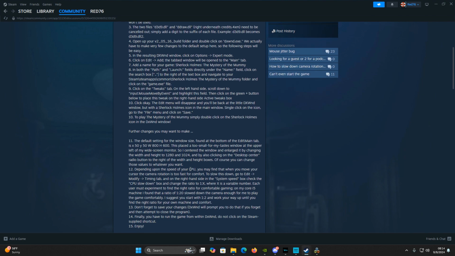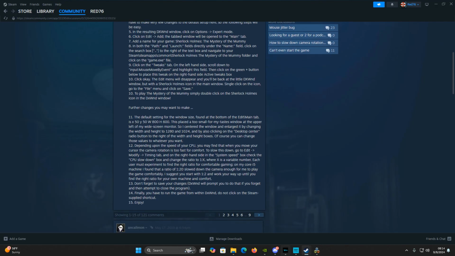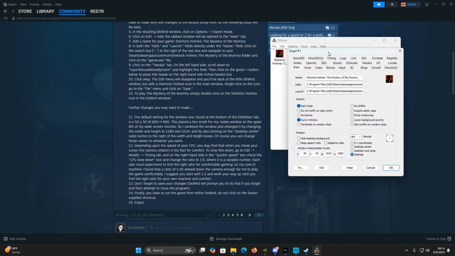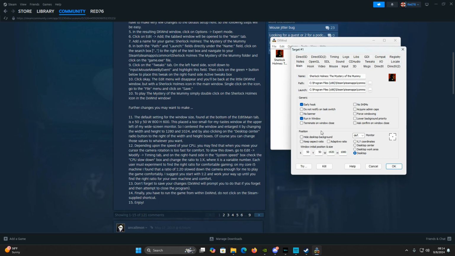All right. Now, it depends on what you want to play the resolution as. What I would do is, whatever your resolution of your monitor is, change it to that. So what you're going to do is go to Edit and Main tab. Click Edit and Modify. I'm sorry, no. Scratch that. Right click on the icon, Modify. There we go. It should have everything saved that you did.